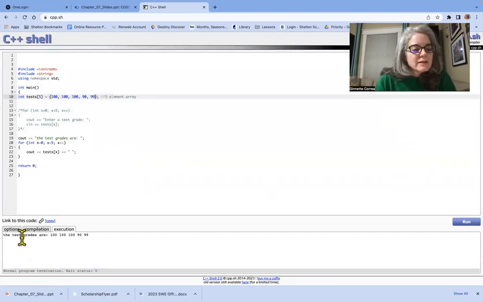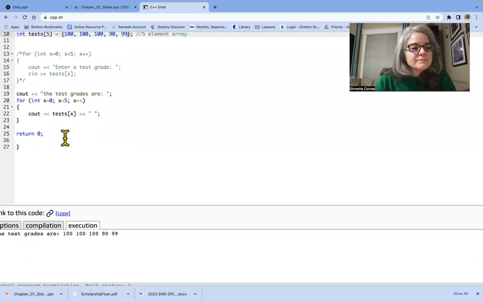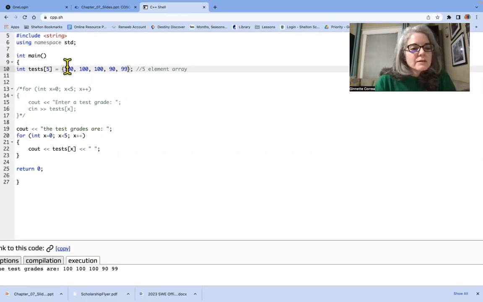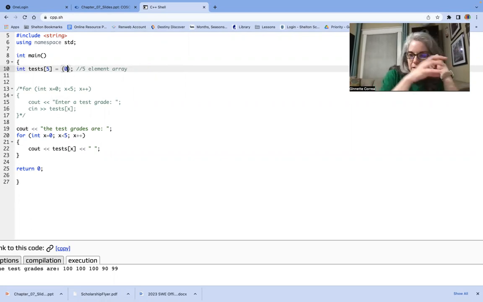And so when I run it, it says the test grades are, and then it gives me the test grades that I entered: 100, 100, 100, 90, 99. So that's one way to initialize. The best thing to do, if you're having the user cin into an array, and it's an integer, is to initialize the first one to 0. Like that, then they all get initialized to 0.